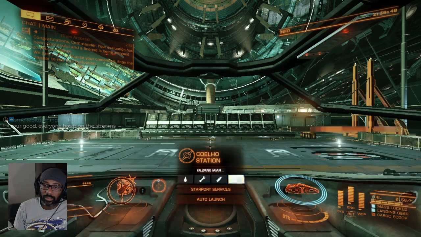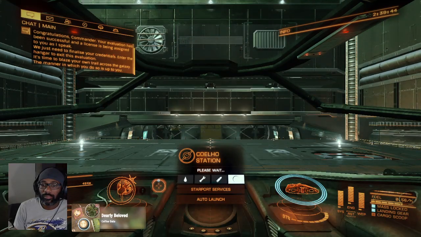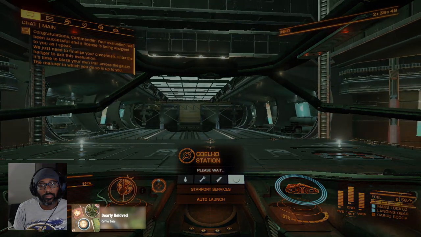Enter hangar. Okay. Ooh, is this where I get out of the ship? The manner in which you do so is up to you. Mm-hmm. That was a good tutorial. I only crashed like 6 times. It was great. Good times.